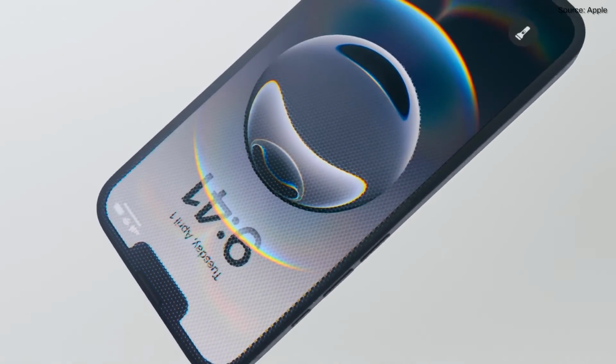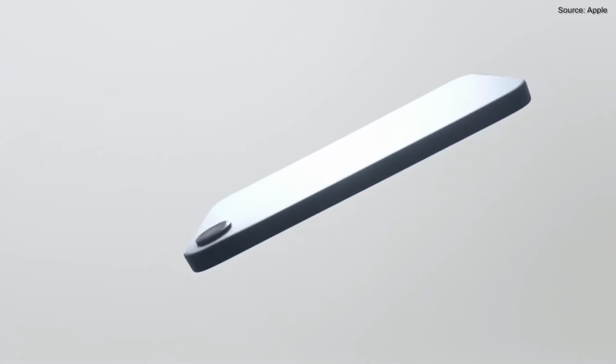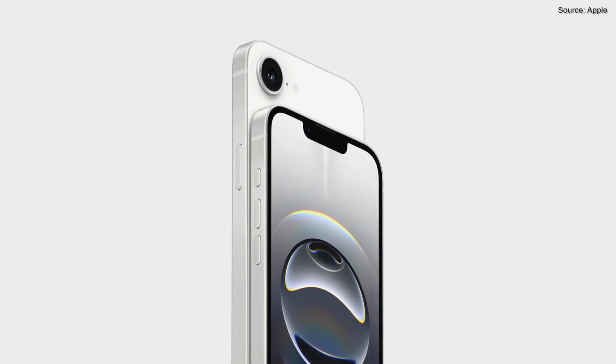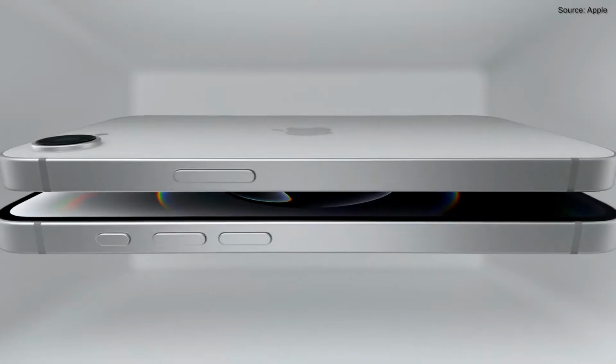In Apple terms, SE stood for Special Edition, and the 3 SE models released prior to the iPhone 16e arrived at inconsistent intervals. The switch to a new naming convention could allow Apple to release a budget-friendly iPhone every year, similar to how Samsung releases lower-spec FE versions of its flagship Galaxy devices every year. Of course, iPhone 16e also sounds more premium than iPhone SE 2025 or iPhone SE4, so the move could simply be Apple trying to boost the appeal of what is essentially its new entry-level iPhone.